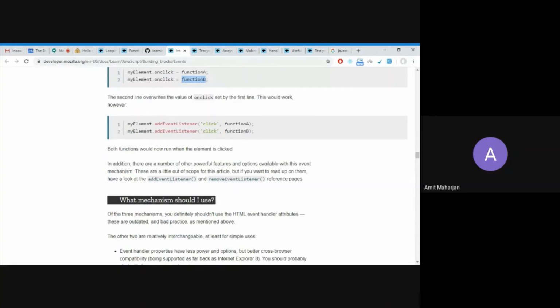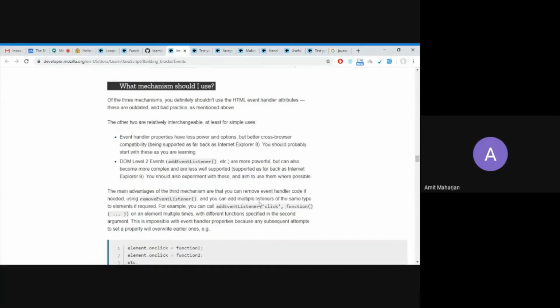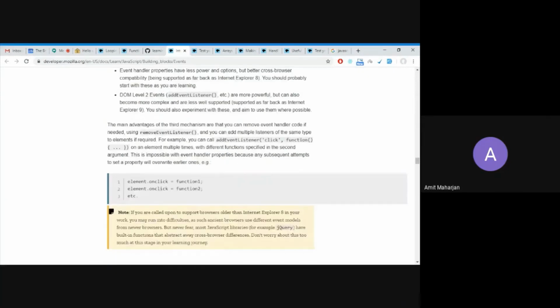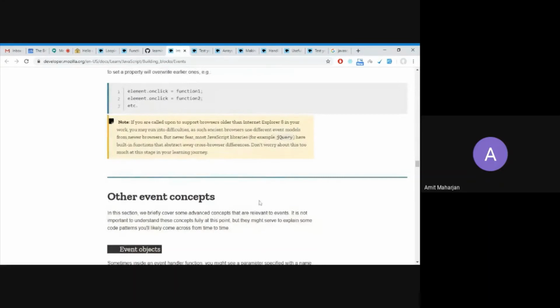So this click function A, this click function B, you are trying to register the function for the click event of this element. This will be the pure case of overwriting. In this case, the call of function B will overwrite function A. So this is simple.